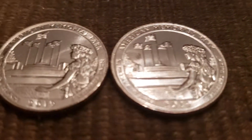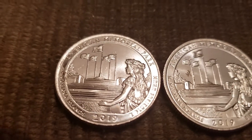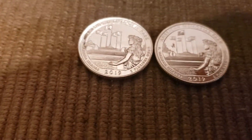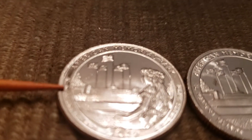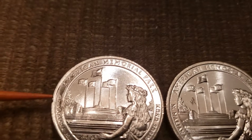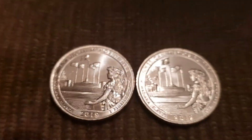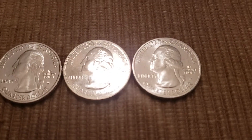He also got this one. If you look at the nine o'clock position, this whole rim looks — I'm going to try and get a camera position so I'm not giving it a big shadow. Along this rim it looks like it's been struck through grease; there's something going on there. We haven't quite figured out what kind of label to put on it, but you can see something is going on along that rim. Another good find. Out of Jason's five rolls, he got three West Points.